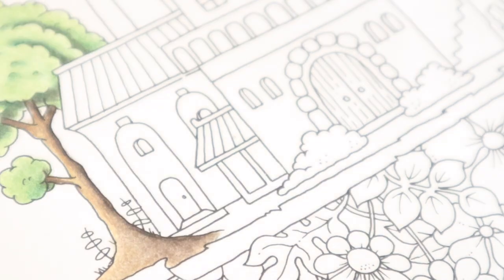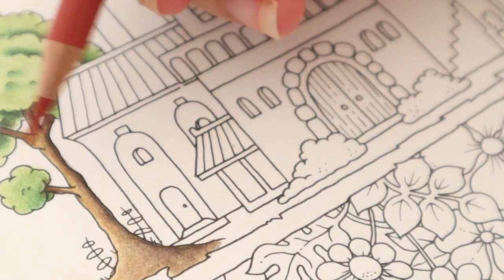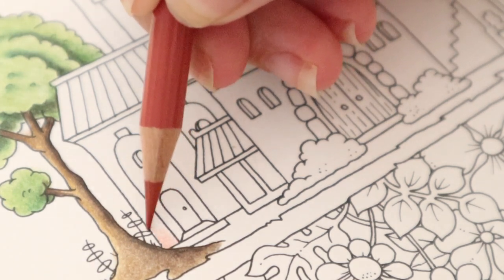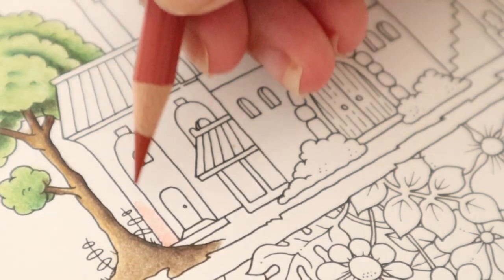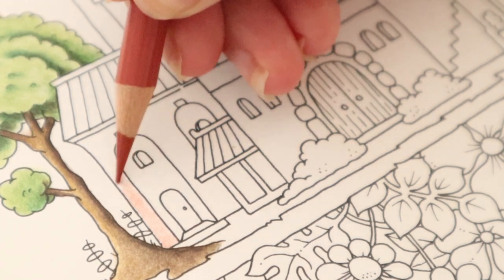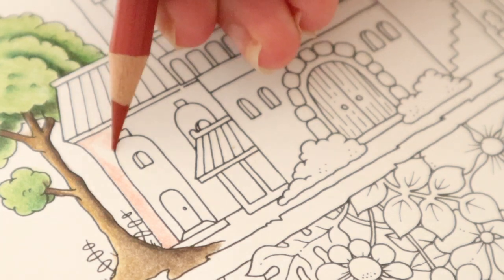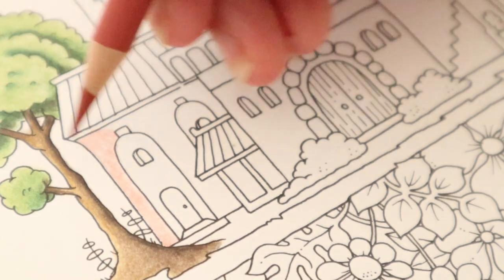For these houses, I'm thinking of this colourful Mediterranean kind of style. So I'm going to pretty much use all those bright colours that are down the bottom tray. For those of you that have the full set of Polychromos, I call it the earthy tray. They've got really nice bright colours, but they're a little bit more earthy, at the same time as they're nice and bright. I just thought that they look really cool with that Mediterranean theme that I'm going with here.